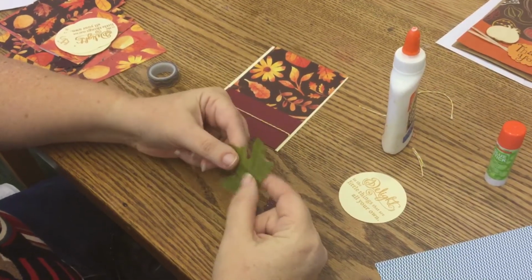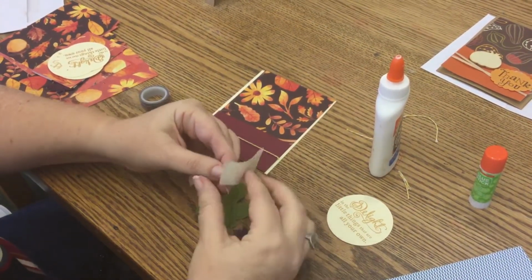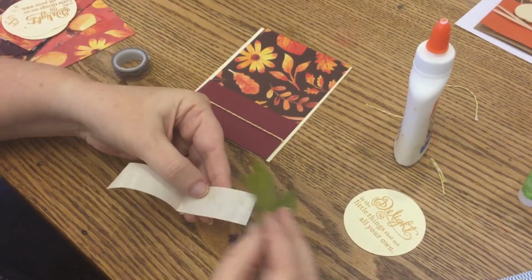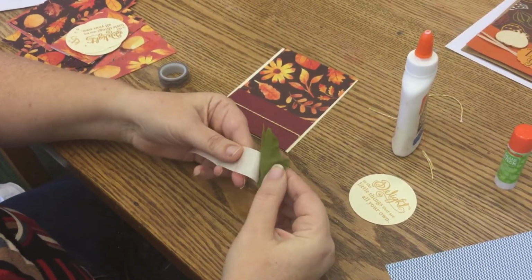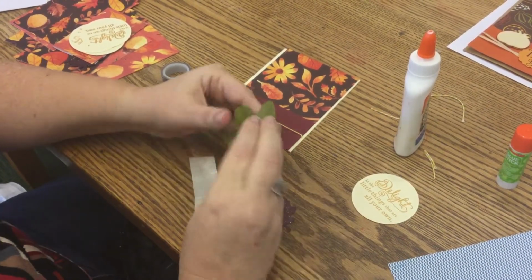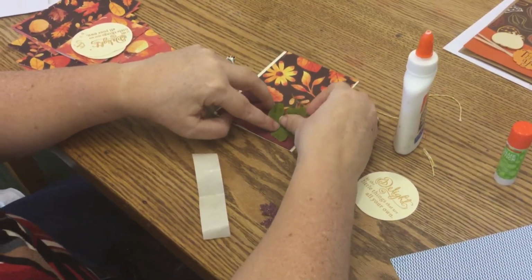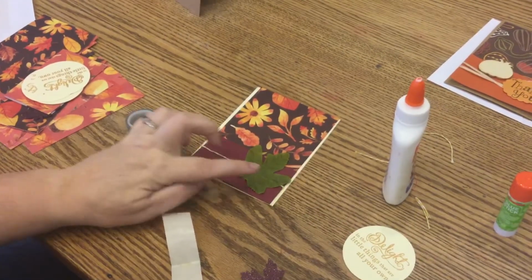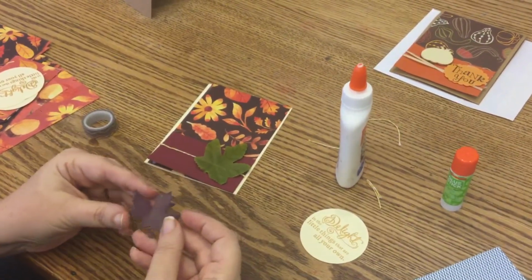So then there's this. It's like a material leaf, and actually there's glue dots in here that you can use to adhere this. So you touch the glue dot and you pick it up, the leaf will pick it up for you, right? And then you're gonna put that on your card where you want it. You can tell I like stuff on the right hand side, right? So then I just push that glue dot down.